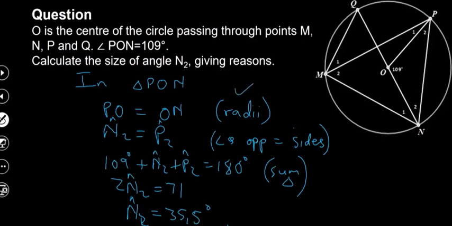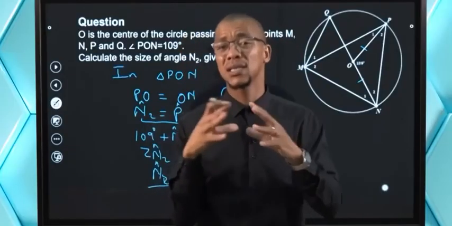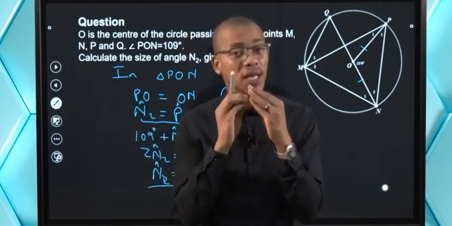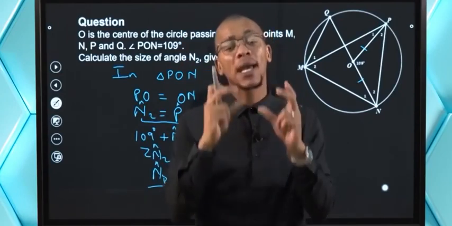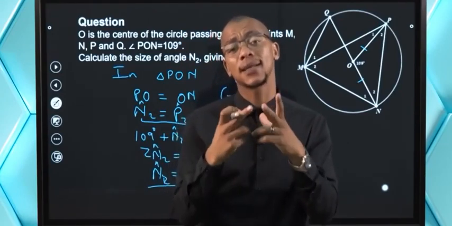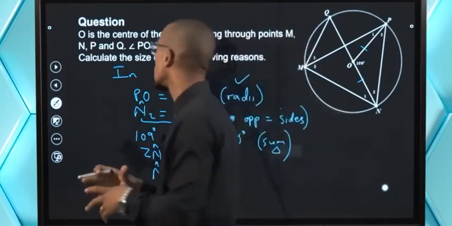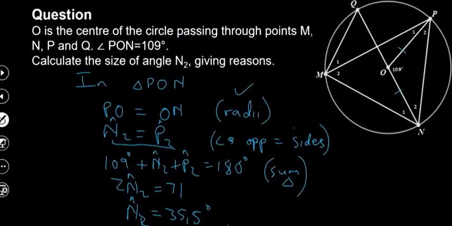So firstly, this is radii, they are equal, it makes it an isosceles triangle, so this is equal to that, and then from there, because it's isosceles, it makes the base angles equal. But please, let me just tell you this. Don't use the word isosceles nature of a triangle or base angle. That doesn't exist in Euclidean geometry at this moment. You say angles opposite equal sides. That's why those angles are equal. And then you can start calculating using the 180 degrees.